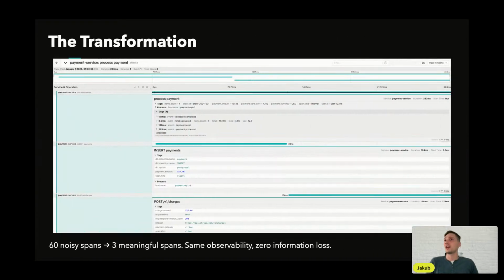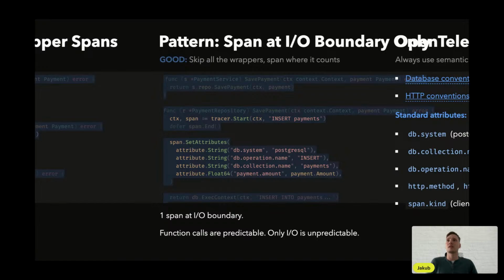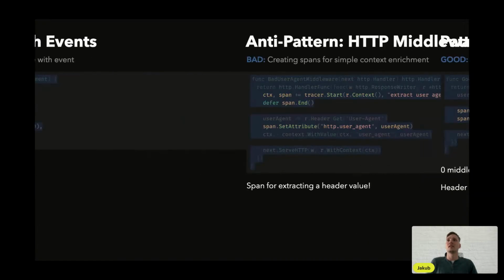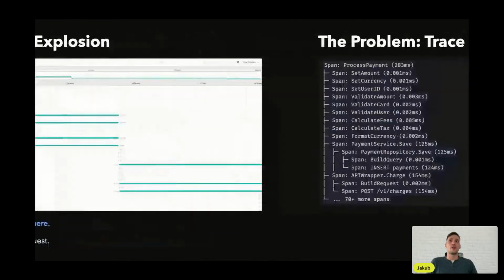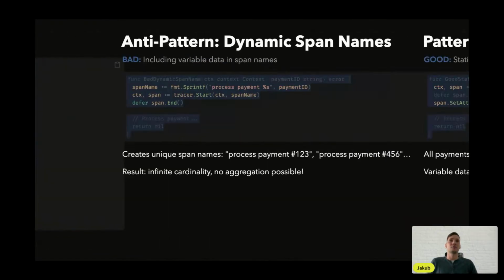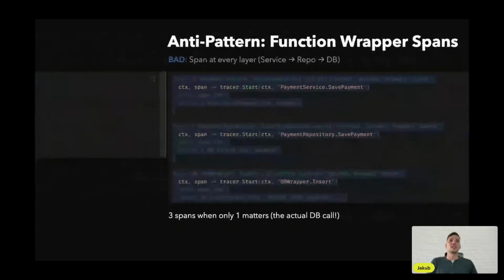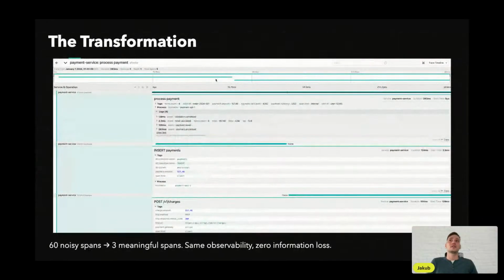Yeah, so this is what we end up with. I'll show once again the wrong trace. This is what we got before we applied all of those patterns to improve our telemetry, and this is what you have at the end. We got three spans. We got the root span that has all the metadata related to our process payment: which order, how much people actually paid, which user triggered that.